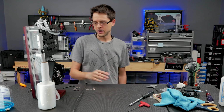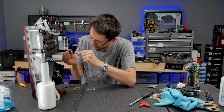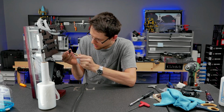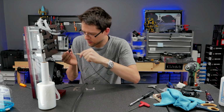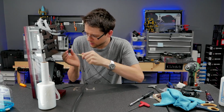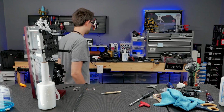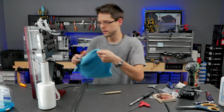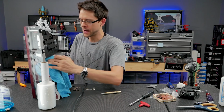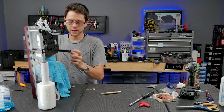All right, so really what I'm gonna do here, I'm gonna remark this with my metal marker. Get it where I want it. I'll do it a couple times. And I'm going to get this little guy to protect my power supply from steel shavings. And I'm going to try to drill it as it stands.